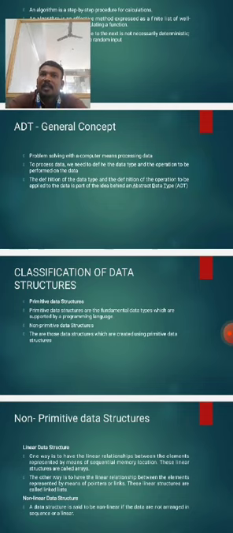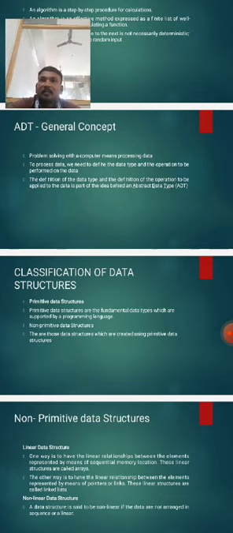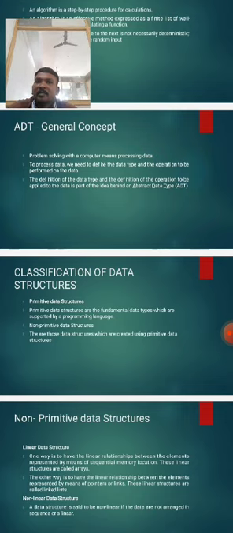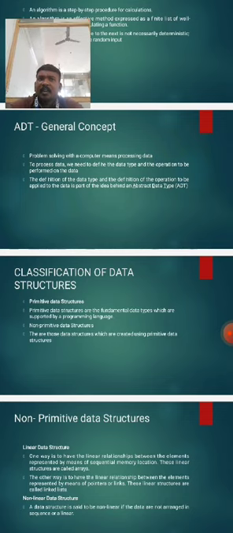Why are they called primitive data types? Because they consist of values that cannot be divided further, hence they are also called simple data types. Next, non-primitive data types. A non-primitive data type is a data structure created from primitive data structures. Examples: a structure for processing a complex number, linked lists, stacks, trees, graphs, and heaps. These are all non-primitive data structures.